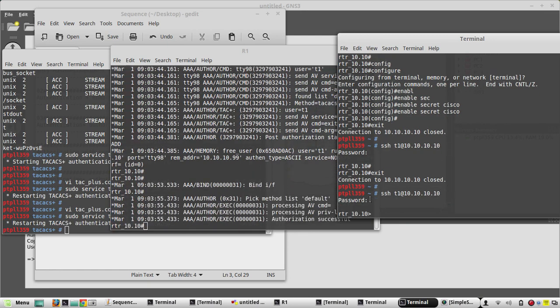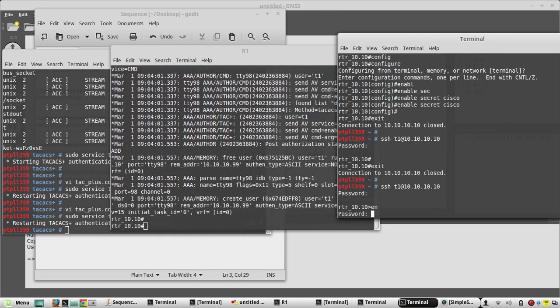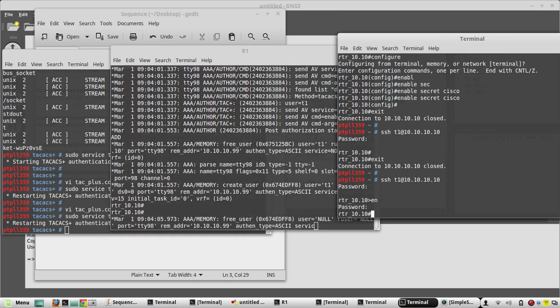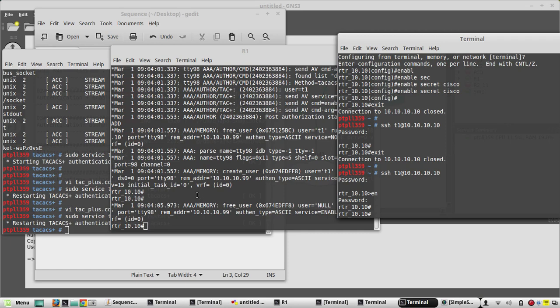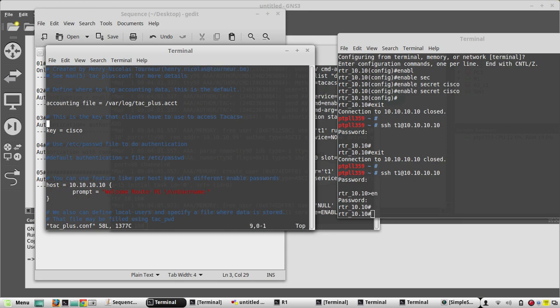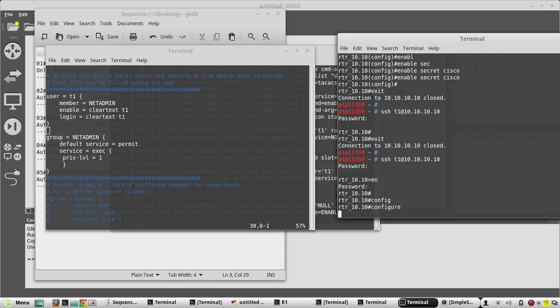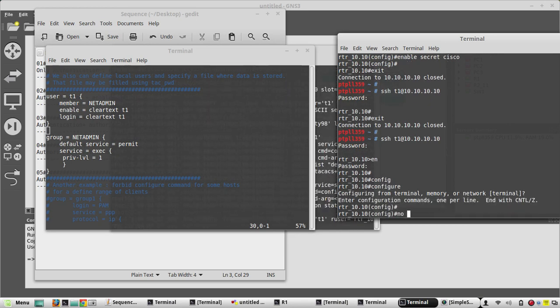Now you can see the privileged mode. If I give enable, it will ask for the enable password. I need to give the local enable password Cisco. Still it is not using the user's password because I haven't enabled that in the router. Here if I don't give an enable password, I'll remove the enable password from here.